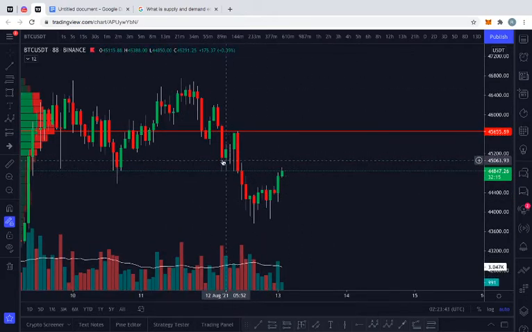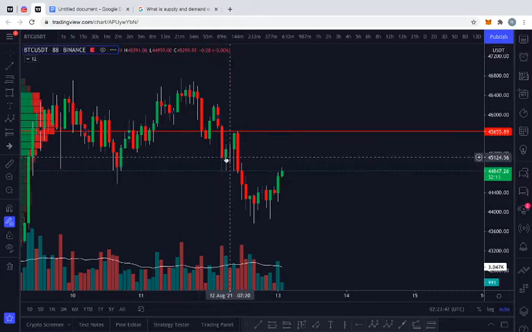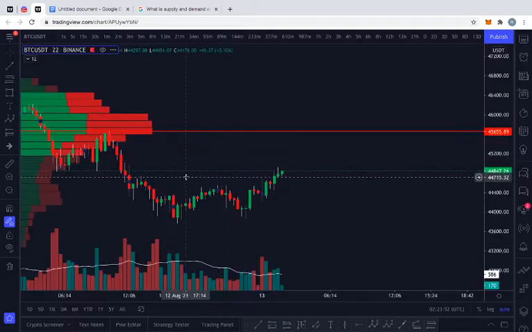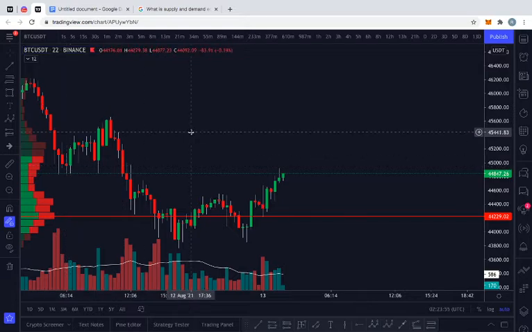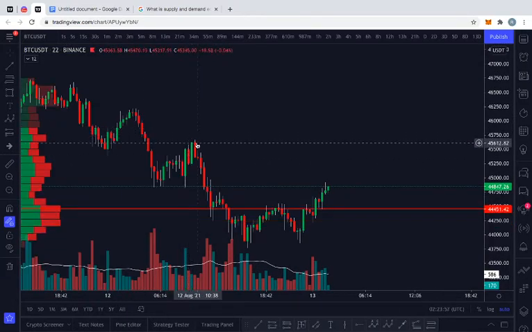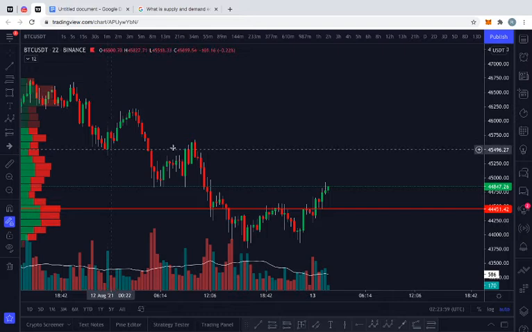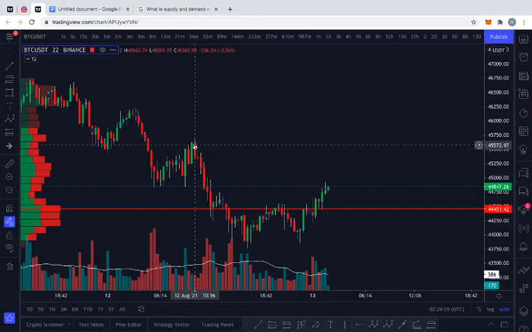So that's why it's important to look at the candle closes, because this right here is a wick, but then you got like some huge resistance right there, right? And then you look at your 22-minute chart for confirmation, and this is basically your confirmation right here in the 22-minute chart. So you want to see what the market makers are actually using. It doesn't look like they're using this time frame that much. A little bit here, right? A little bit there, but then it broke out. So I wouldn't use this time frame.